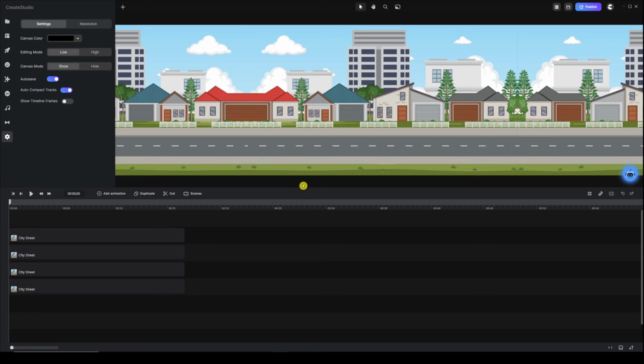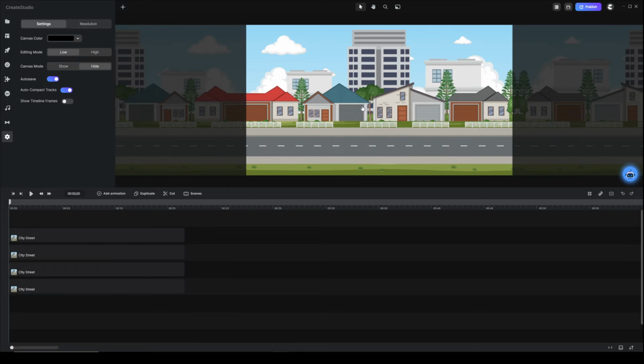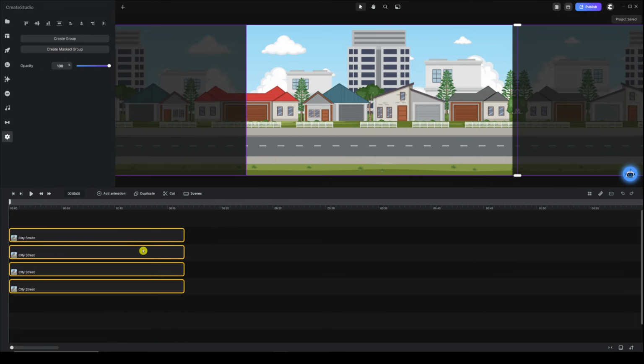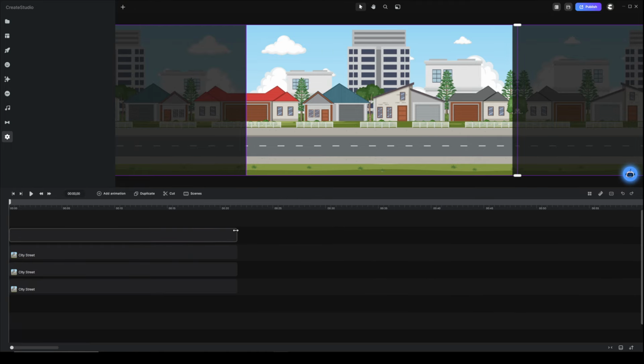So when it comes to adjusting or stitching all these together, first of all, you need to go back to the settings panel. Again, deselect everything so you can see the canvas mode. Click on hide. Now we see our canvas boundaries. So what we need to do is select all background layers in the timeline, and then, of course, you want to decide first on however long you want this scene for. So if you want to have it for 10 seconds, 15, 20, 30, or even up to 1 minute, it's really up to you. So you just need to extend the layers or shrink them down depending on however long you want them. Like I said, for me, let's just go for 20.